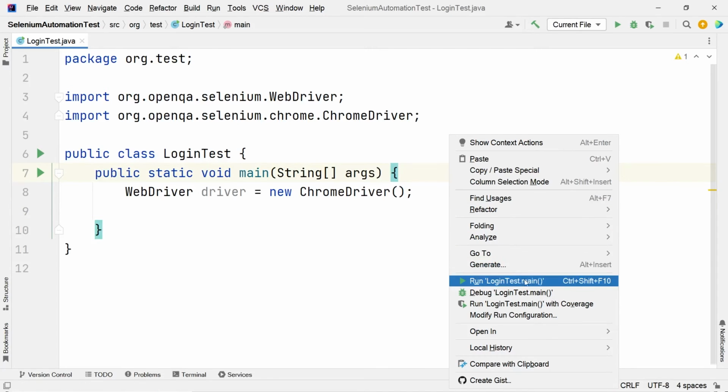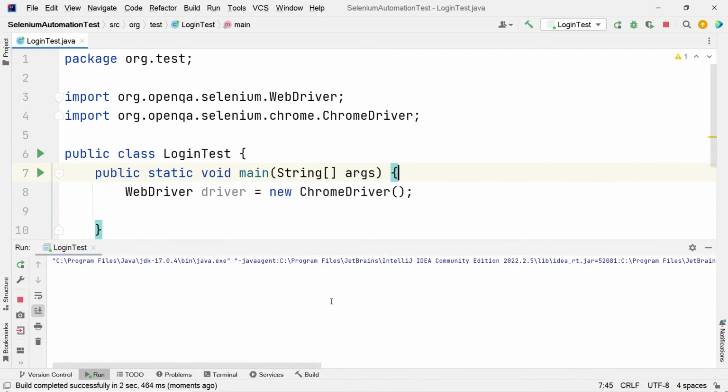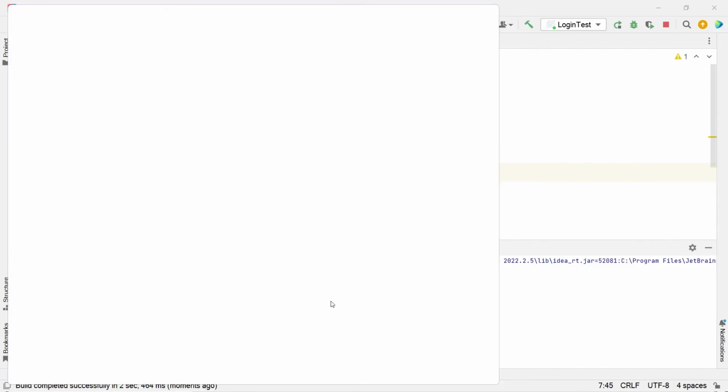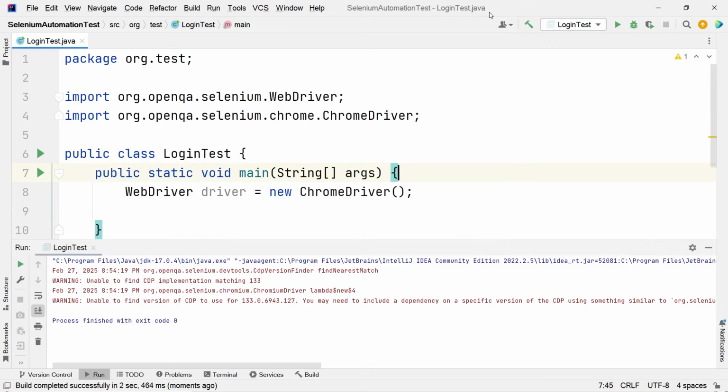Then if I run this, see what happens. Just see, all of you. So it is waiting, right? Nothing is happening right now. You can see, guys, see the magic? It opened the Chrome browser. This is automation, guys. We are doing this through automation. Isn't it interesting? I'll close it manually for the time being. We will not do any manual things later.